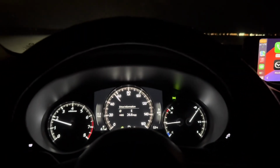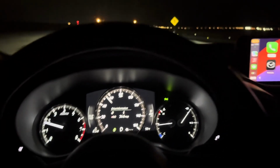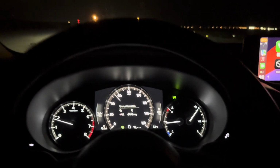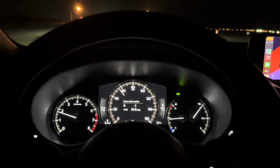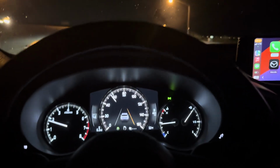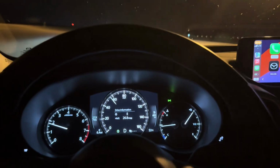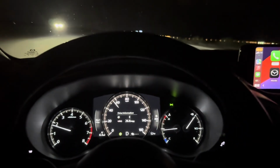So, yeah, basically, I wanted just to share my experience on road tripping with a Mazda CX-50 because honestly, it was really, really nice. And I will take this car on so many more road trips. I also have another car that's currently under construction, but that will also be used for road trips. But I absolutely just love this vehicle. I really am happy that I got it.